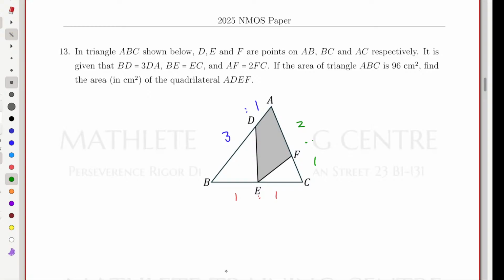We can divide this diagram along the diagonal AE. So I split it into two parts. Now on the left side, what happens? On the left side, we basically have half of the triangle, right? And that's being cut into the ratio 3:1. So half of this triangle is 48. 48 cut in the ratio of 3:1. What's the value? The value is going to be 36 and 12, right? So I can write down the 36 and 12 here on the left.